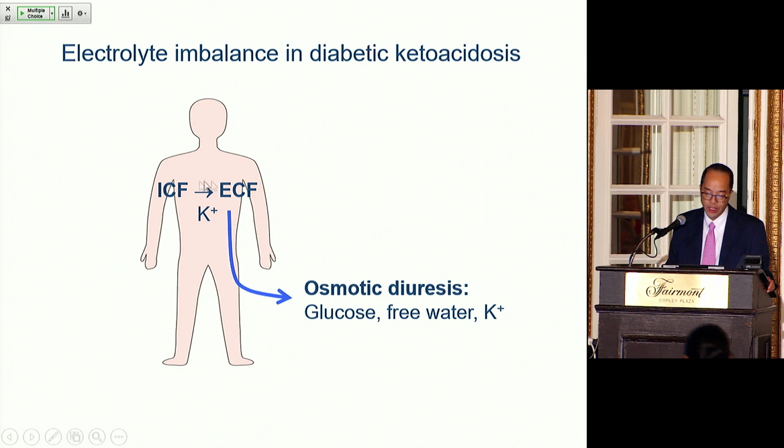But the important thing is that elevated amounts of potassium in the extracellular fluid increase the amount excreted, both because the patients are hyperkalemic and also because they're having an osmotic diuresis. And so even though the patient looks hyperkalemic, they actually have K depletion. And the reason you'll know that is once you start giving insulin to normalize the glucose, they become hypokalemic. So that's one of the major complications of the treatment of DKA to be aware of.